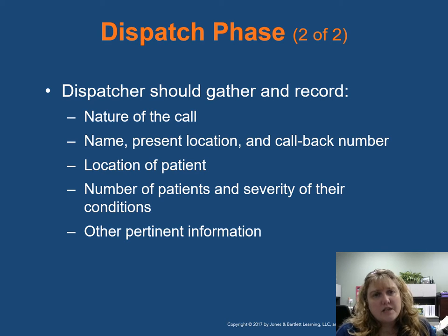But please understand that what a dispatcher collects in that dispatching phase is not always what you see. It's not uncommon to show up on a scene where you're supposed to be walking into a cardiac arrest to only find two guys that are drunk, and one guy's trying to do CPR on another guy that's just passed out on the couch sleeping. So that's not anything unusual. Be aware that dispatchers can only give you the quality of information that they receive.